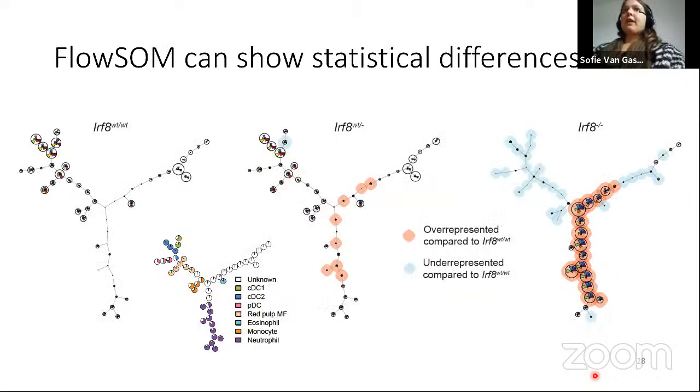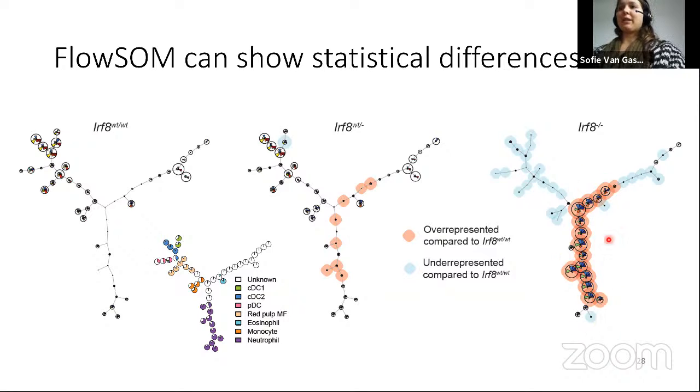I have one small example here of what a visualization like that would then look like. In this case, there were 3 groups of mice. We had the wild type mice, a heterozygous knockout and a homozygous knockout. And here the size of the circle is actually adapted to the number of cells that were present in that cell population.